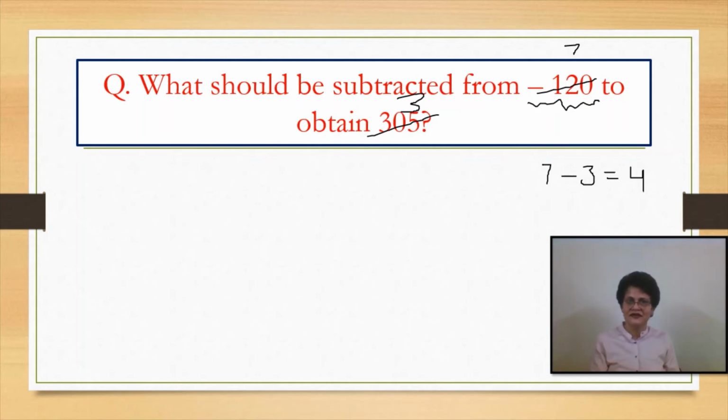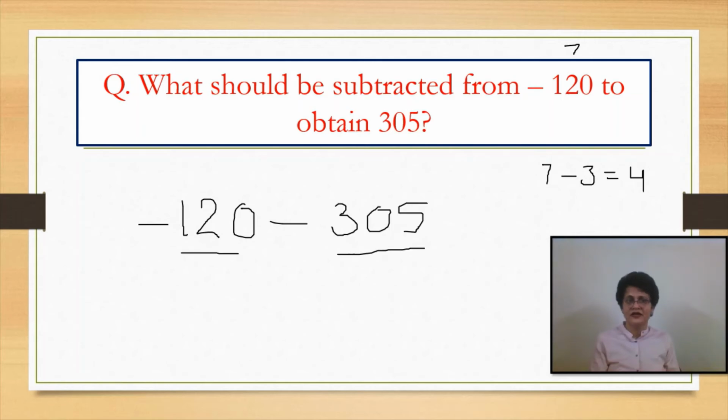So let me just erase this. So when I write the number in place of 7, it is a negative 120. So I'll write here negative 120. That I have to write a minus sign. I'm doing that. And then in place of 3 I have to write 305, that is 305. Add both of them and don't forget to put a negative sign there. So I'm making it negative first and then I'm trying to add these two. So when I add these two, I've told you we'll do it mentally now. Okay, my answer is a negative 425. How easy it is.